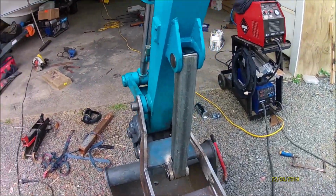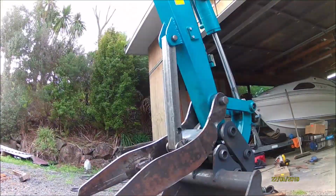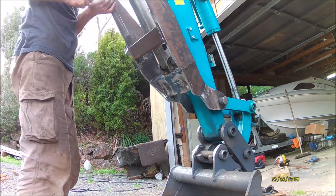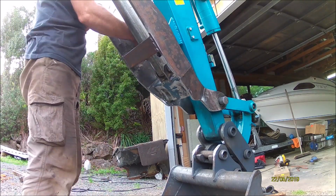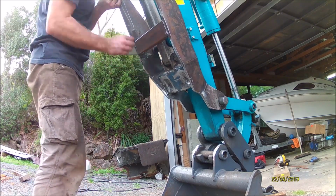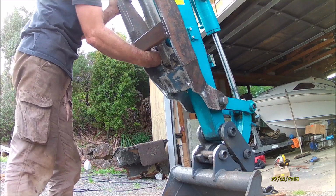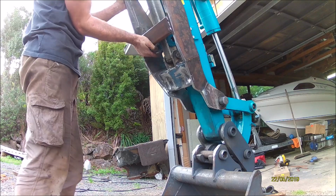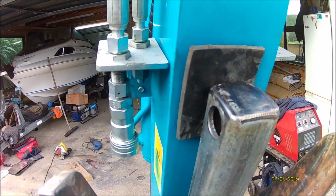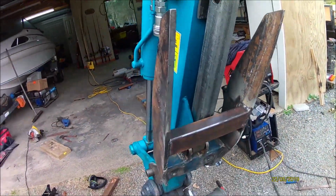So anyway, I'll hold that up so you can see it going up. Just need to trim that pin. Just slightly. Little trick. And there it is, and I'll drill a hole in that and put a clip on it. The other thing I want to do is, I've got this bit of rubber, and I'll rivet it on, just to stop that banging on there, and that'll be fine.